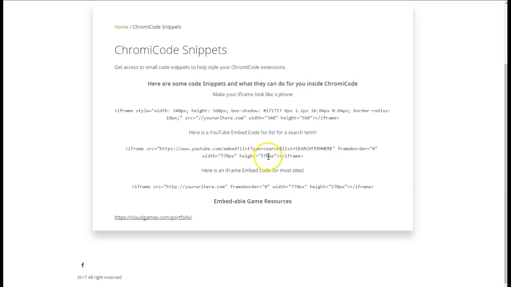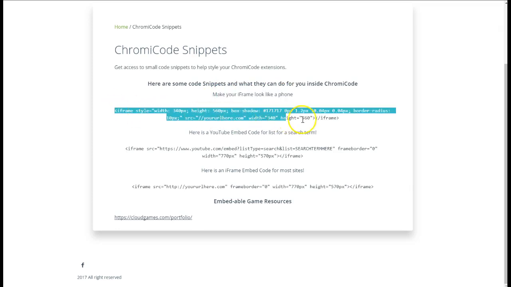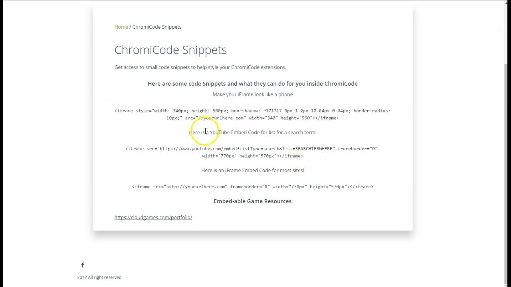You can also create your own playlist and play it with a slight change to this code here. Okay? But he gives you the start of all of them. If you just want the basic iframe that'll work for most things, you just use this, and then you'll change this width and height based on what you want it to be. If you want it to have a little bit of a shadow box around it, it says right here, make it look like a phone, then copy this one. Okay, and then all you're going to change is your domain name and the widths and heights of the iframe and any box you might put in there, the style.